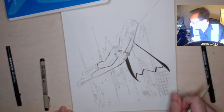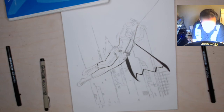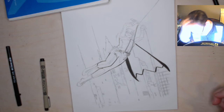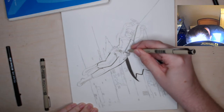Aldi 404 says it's the one you are drawing right now. Okay, I didn't realize that was the creator that did this version. I'm sorry. I thought that it was somebody named Dave Stewart that designed this costume, but I wasn't 100% sure on that, so. Yeah.